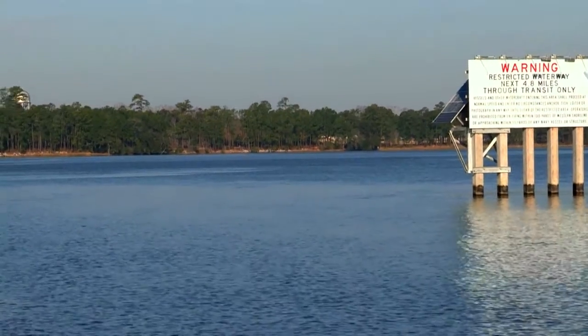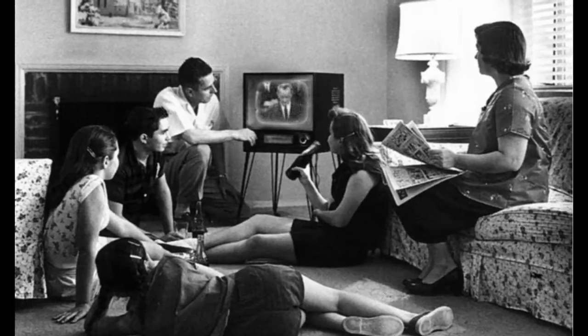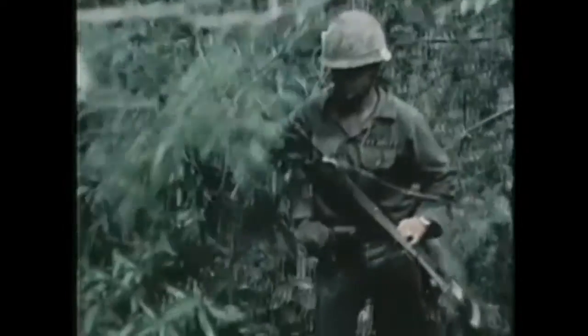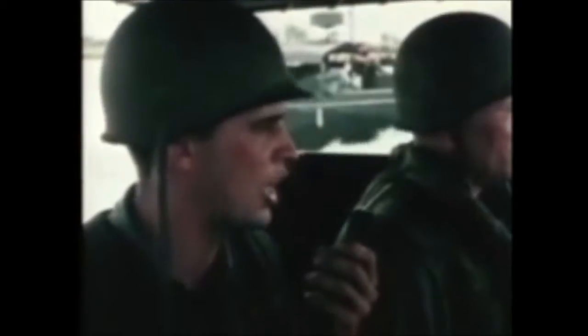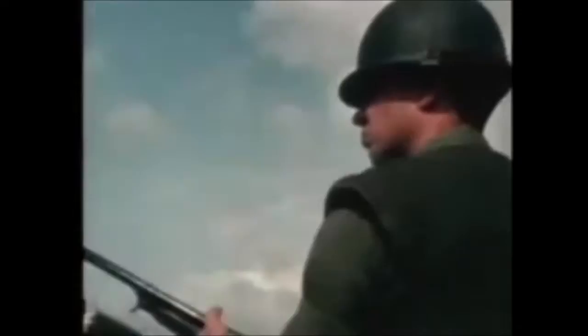So where did it all begin? To find out, we need to take a step back in time. The year is 1966. Lyndon B. Johnson is president and the Vietnam War is in full effect. The United States Navy stands up its Patrol Unit Riverine, or PBR, Task Force 116. They defend river traffic areas such as the Mekong Delta and the Saigon River, and were frequently involved in firefights with enemy boats and soldiers on the shore. The PBR supported the Vietnam War effort until their extraction in 1975.